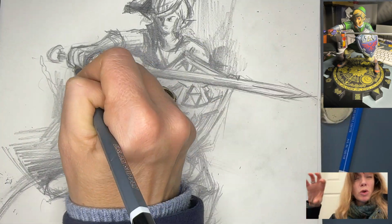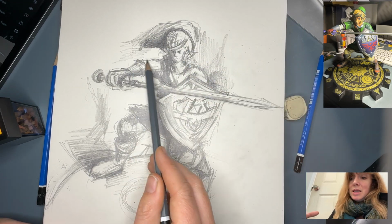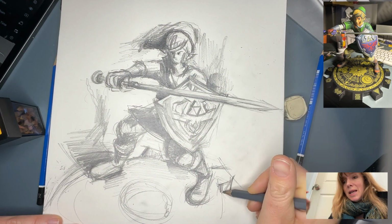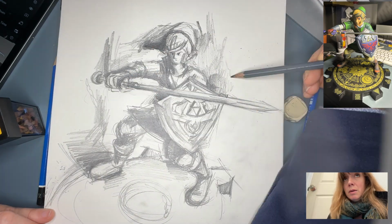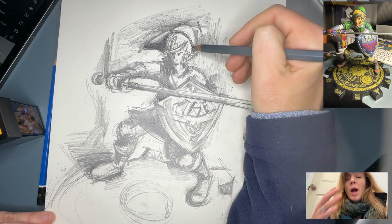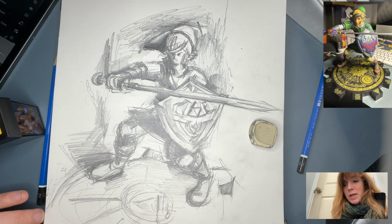And I want several key points where my eye's going to go, like his hat, his knees, his hands, right? And by darkening the values, the highlights of his head will pop out. I'm not going to get lost in that crazy thing that he's standing on, right? That's going to drive me crazy.